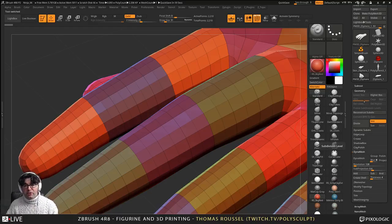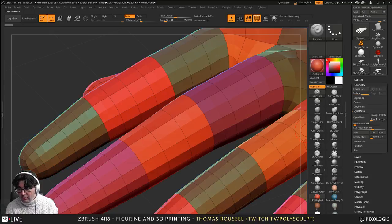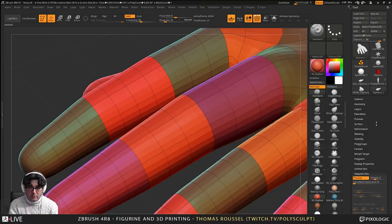When you click on this Make PolyMesh 3D, it just looks at what is your current model and creates a sculptable model with what it is right now. It doesn't care about subdivision levels or things like that, it just creates a new model with the current polygons. While clicking on this Make Adaptive Skin, if I have, you see my density is at 2, or let's say at 3, the more I add. In fact, by clicking on this Make Adaptive Skin, it will create a new PolyMesh 3D, and reproduce the subdivision level you have right now, corresponding to the density. Then when you are working with ZSpheres, if you are not in DynaMesh mode for ZSphere, but real subdivision levels, it's better to click on this Make Adaptive Skin. This is what I did.